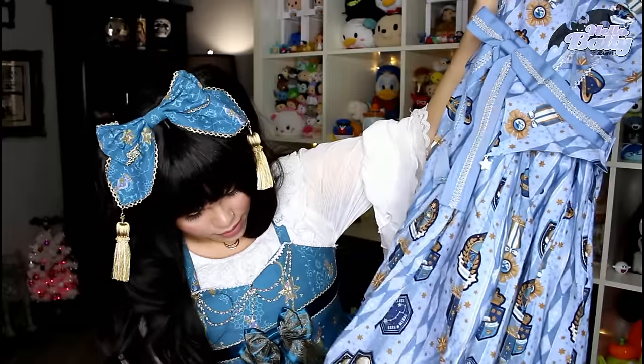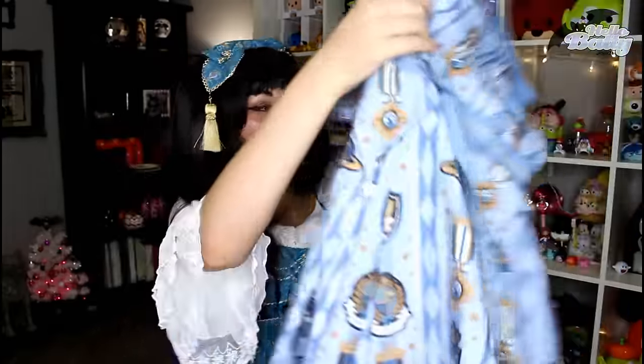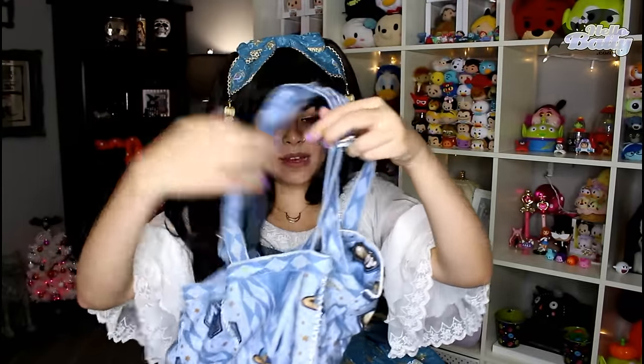It has really pretty embroidery on the patch with cute little stars, silver lace details, and silver on the ribbon. The lace is just AP with stars. The back, when I get these crisscrosses to work right, is supposed to make like a star on your back. It's a different material than any Angelic Pretty dress I've ever had before, and it has box pleats, which I really love. It doesn't have shirring, but it looks pretty sizable so I think it should fit. I'm going to try it on in just a second.